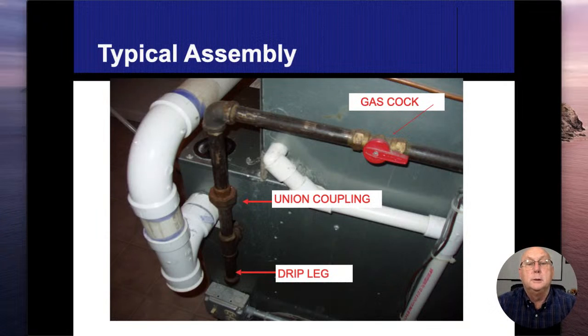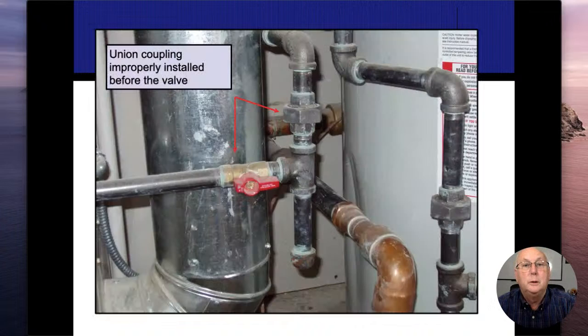All right. Typical assembly: when we come in there, from the right-hand side is our gas feed coming towards our furnace. Every appliance should have its own isolation valve. That isolation valve should be within reach. We have to do a little bit of imagination, because when it's all together and working and we don't need it, we're not going to figure things out. So we have to look at the order of things as well. The whole purpose of that isolation valve is so I can turn the gas off and then disconnect the furnace for whatever reason. And if I have to put a new one in there, I can. All right. So gas cock, union coupling, drip leg, and then come into the unit.